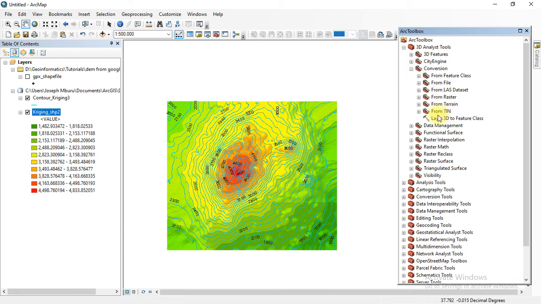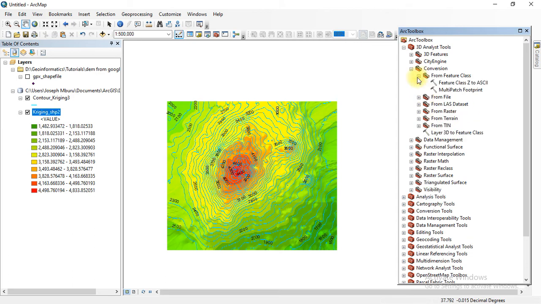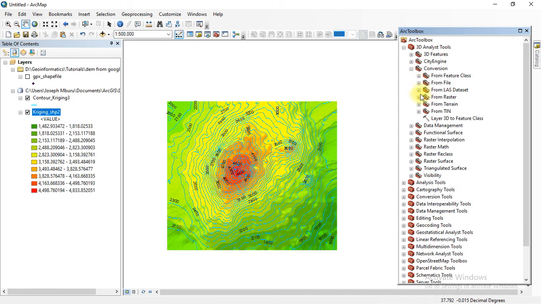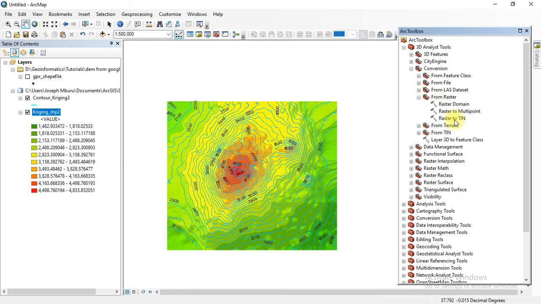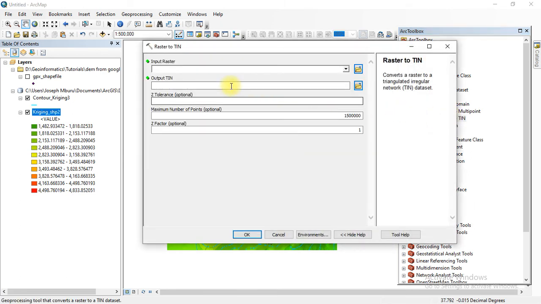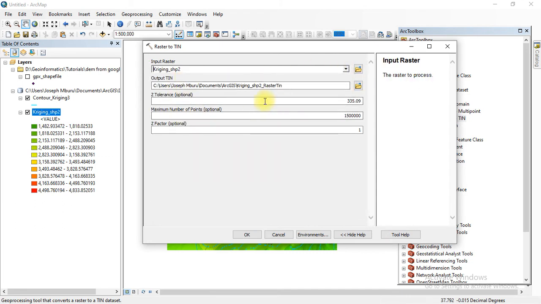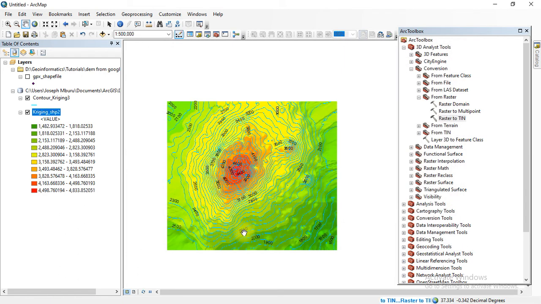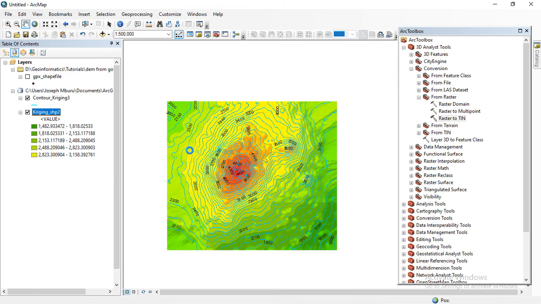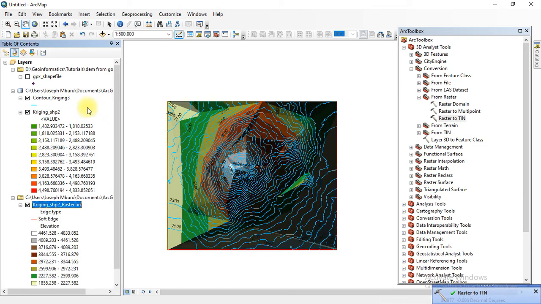Let's create a TIN so that we see, from raster to TIN, how it will look when we create a TIN. Okay, so everything else just leave as default, and we see how the triangulated irregular network will appear.